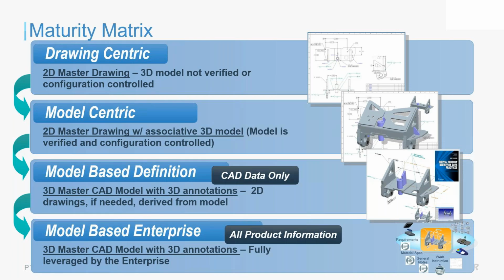And then model-based definition, which we're going to talk about in here, is about the 3D CAD model becoming the master, and the 2D drawing, like I said, becomes optional or as required. If you prefer, you could still do that. You could even create a printout of the 3D model if required, but it becomes optional. And then the next level is to see who is consuming this information across the enterprise, and then make it a model-based enterprise, right? So those are just the different maturity levels, just to keep it simple. There are several multiple levels, but I wanted to just keep it simple here.